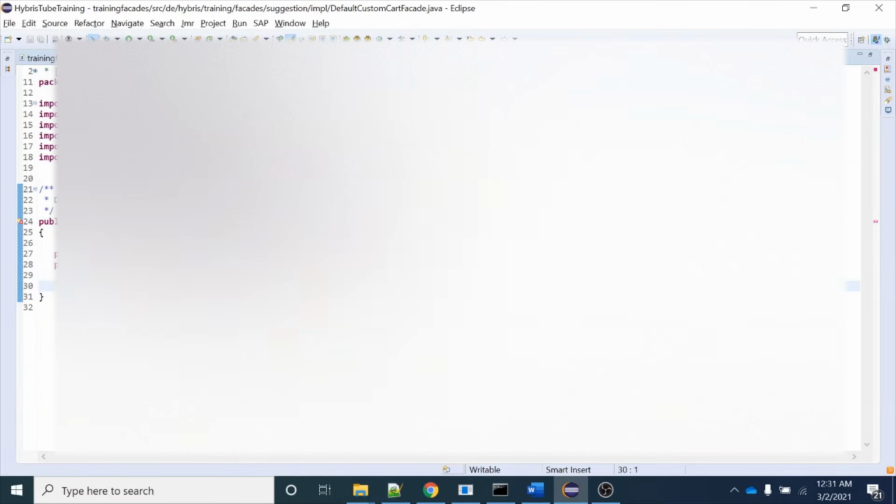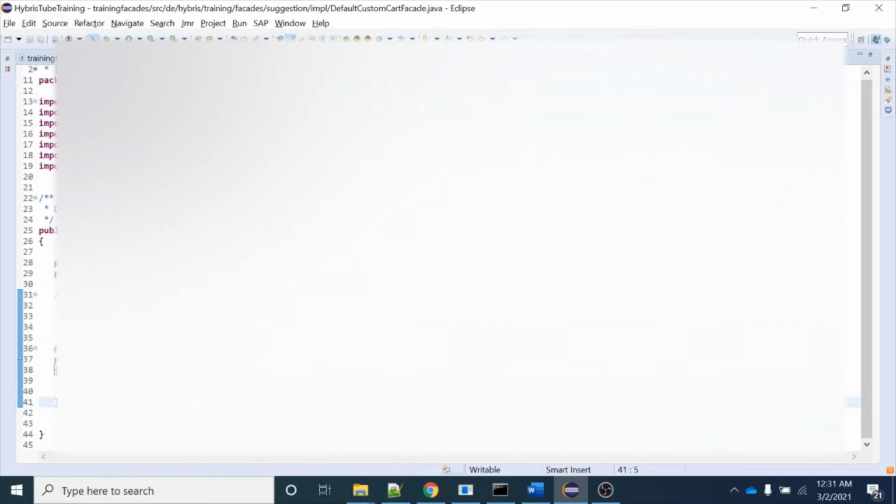Okay, so I have removed all these methods. I will just add the unimplemented method. Now this converter should be like this: my source is cart model and my target is this one, subtotal without tax.